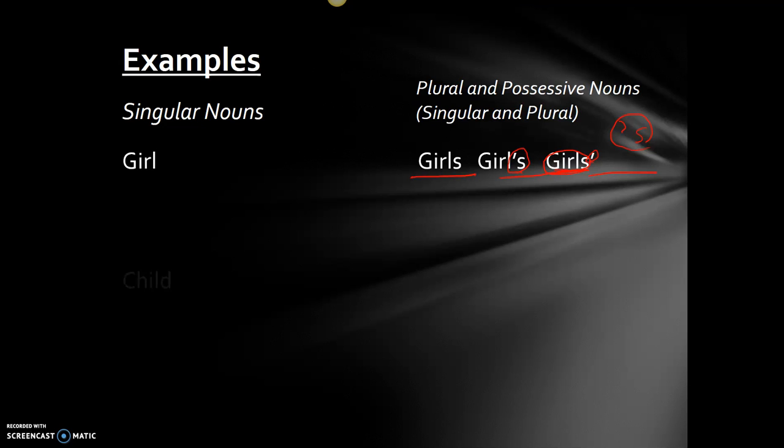That might not quite make sense, so let's do another one. This one is a little different because we know that some words in the English language, yes, I know the English language is a confusing language, change entirely. When we make the word child into a plural noun, the whole word changes. So for some of our words in the English language, we have exceptions to the rules that we need to be careful with. And you have probably used this word enough to know that when we change child to plural, it becomes children.